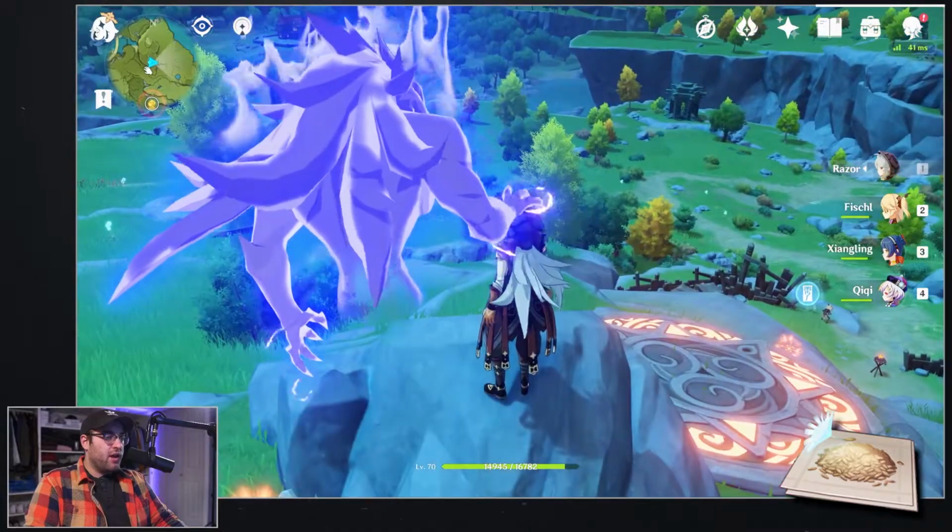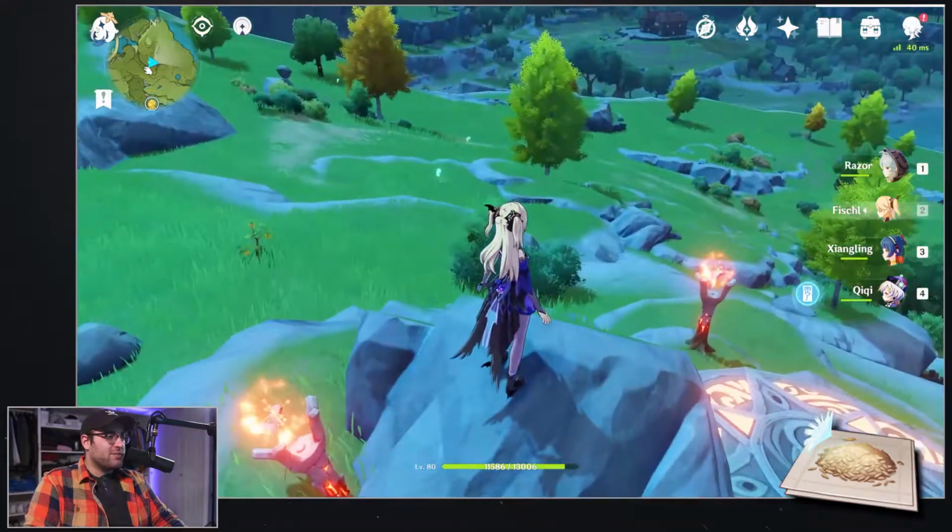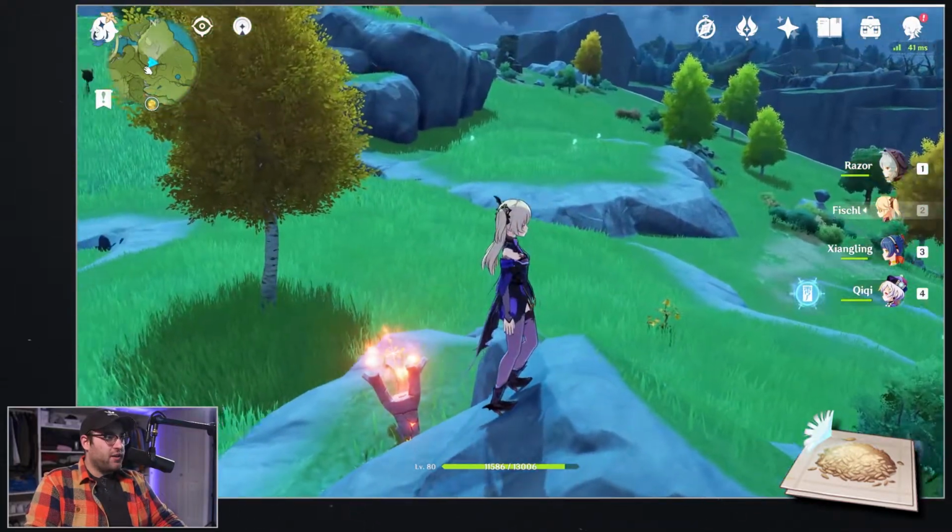Wolf, can you go away, please? Thank you. You can see there are 3 spawns down there. There's another 3 up here, another 3 up here.